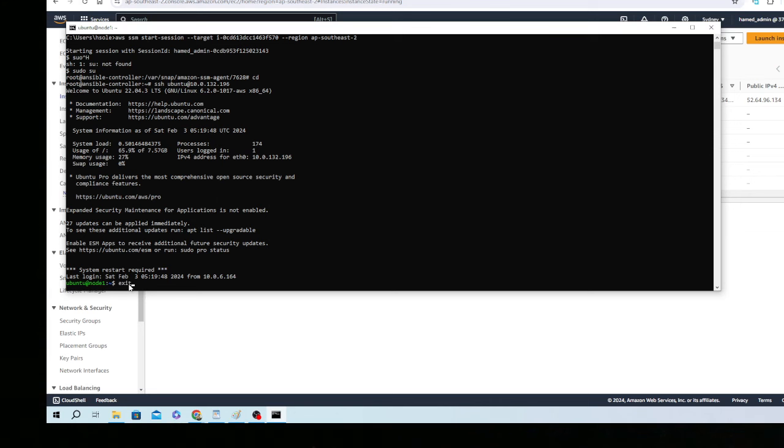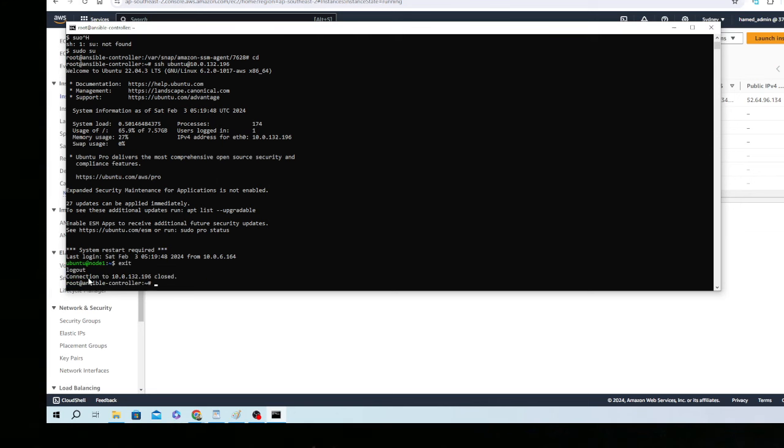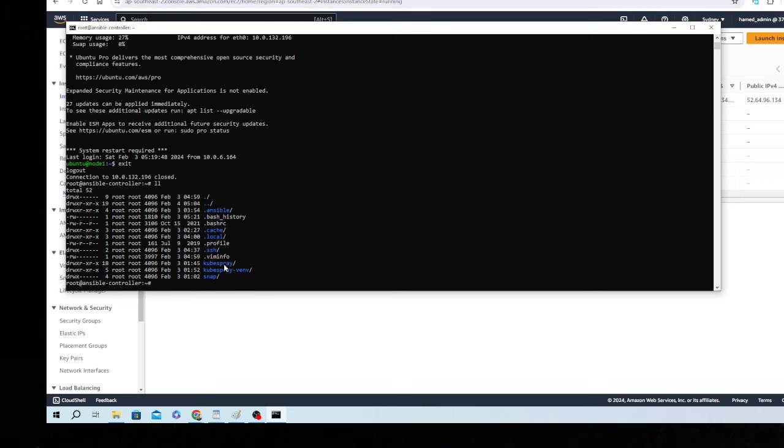Okay, I'm just gonna get back to show you what I have done on my controller machine. I did git clone of this Kubespray from a public repo in GitHub.